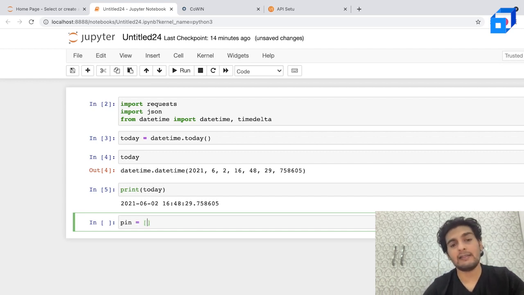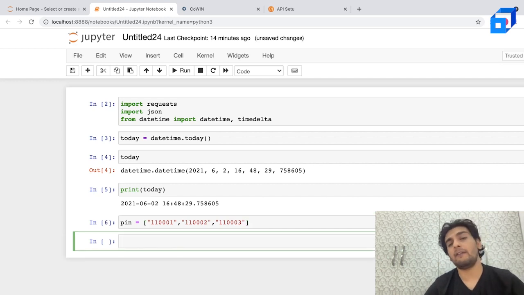And inside this, let me give in the same pin code. I'll actually give in 3 pin codes over here because I do want to see how many vaccination slots are available near these pin codes. So here I shall have 110001, 110002, and after this I'll also have 110003. So I've created this new list called pin, and I've given 3 pin codes inside this.